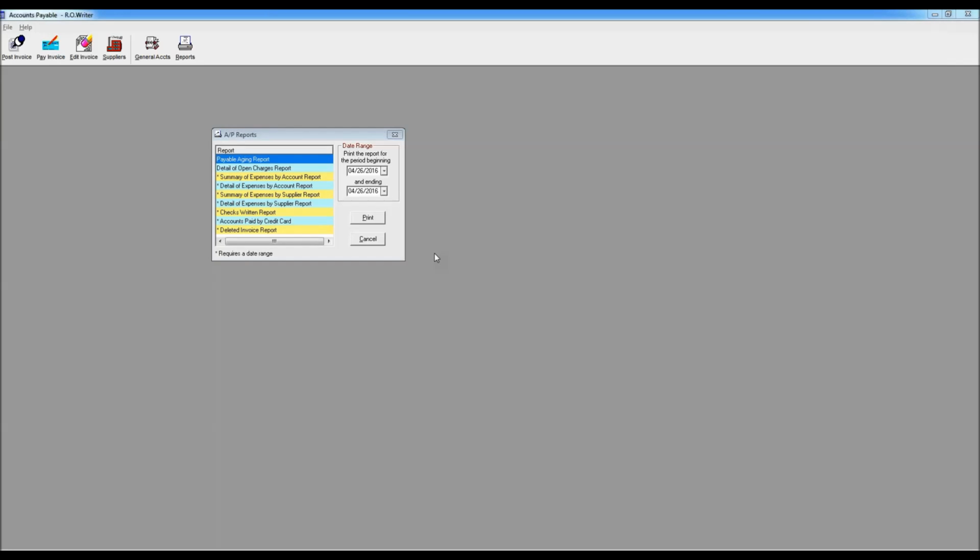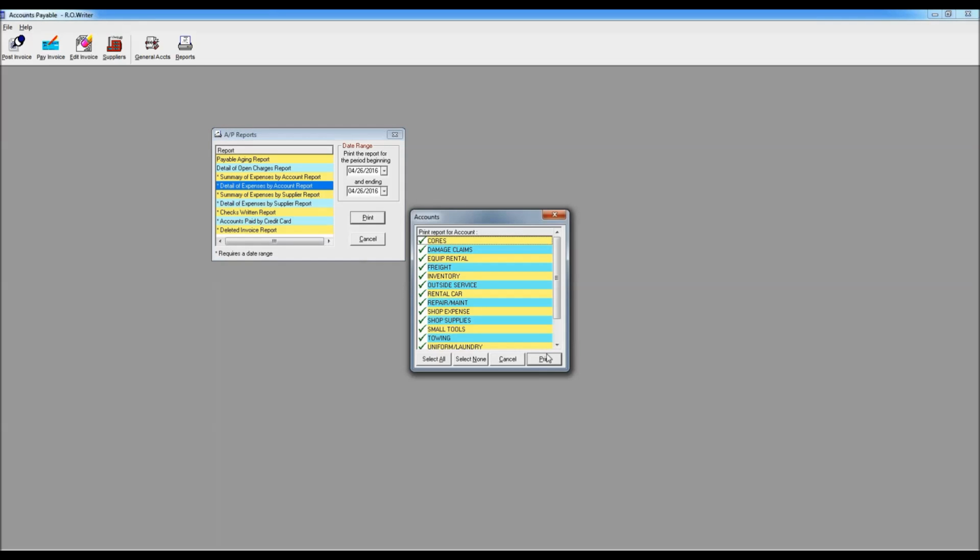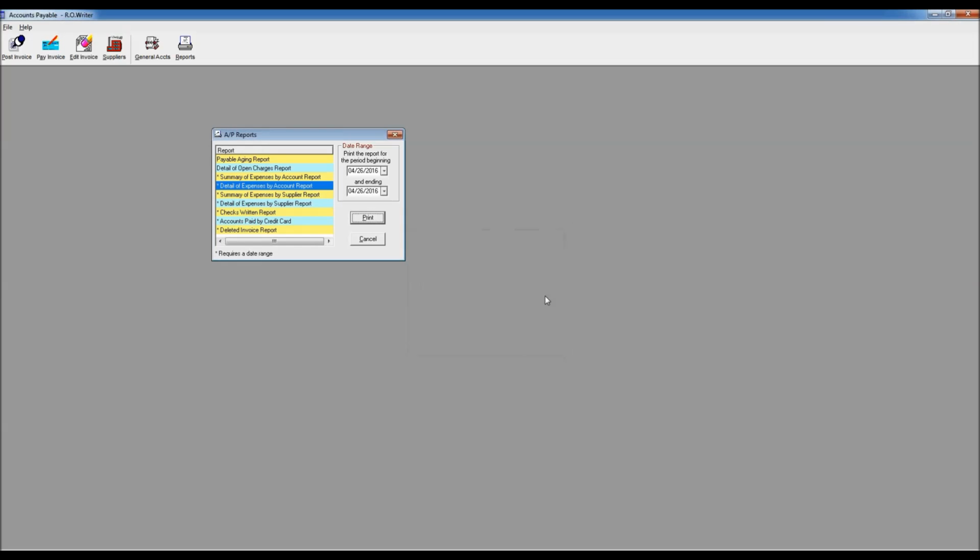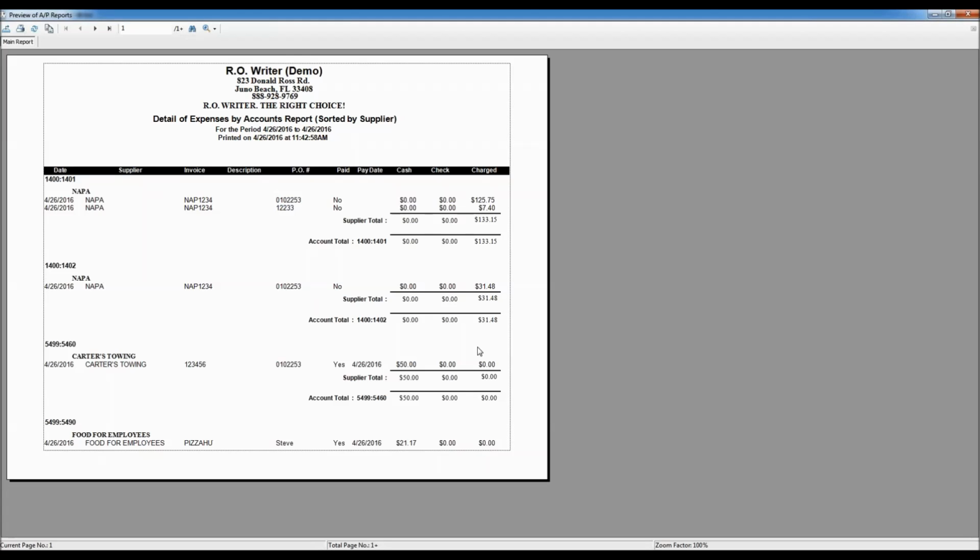In our case, there's just a couple that I want to take a look at. For example, a detail of expenses by account or detail of expenses by supplier are probably the 2 most commonly used reports in accounts payable. Starting with, I want to know exactly how much did I spend in a particular account. Maybe it's towing in this case. If I was to go in and hit print, again, I've got my date range defined, and I'll print it for every account. As I bring that information up on the screen, what we'll see is, as it gives me my report, for inventory, which is 1400, 1401, this is my outstanding balance for my core account, $31.48. Towing, and again, in this case, it's listing the account number that I've assigned. If I'm not using the integrations, I would likely just have the alpha description. So again, it might say towing and then towing as I did my configuration.